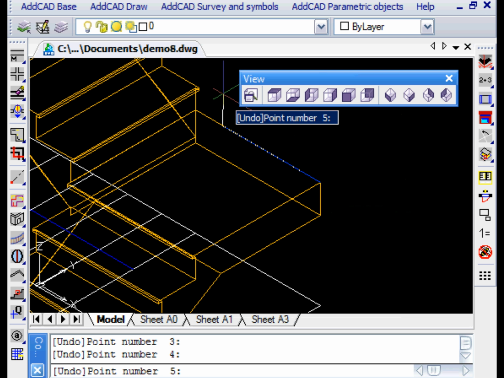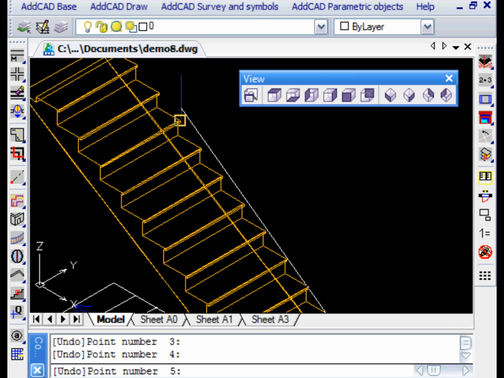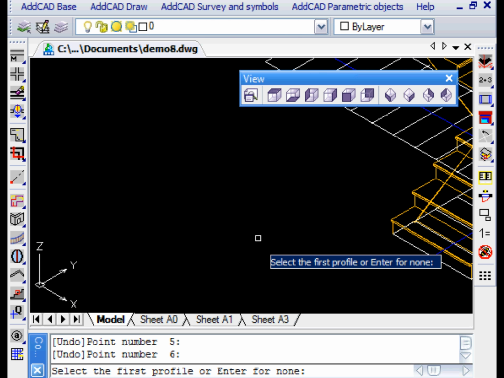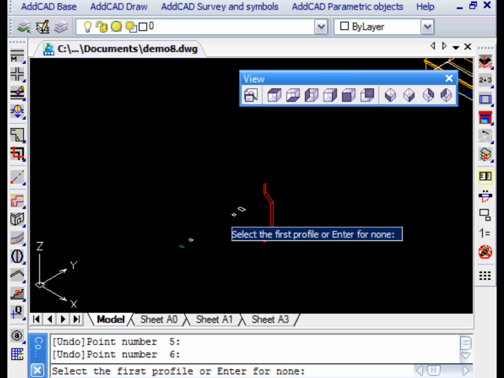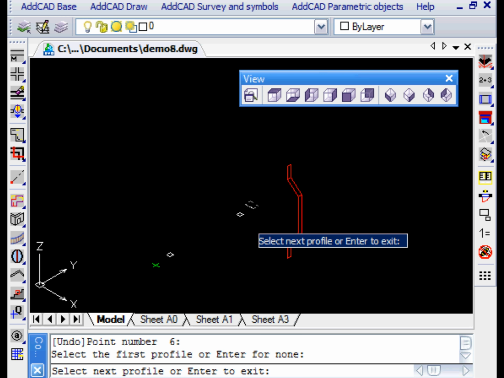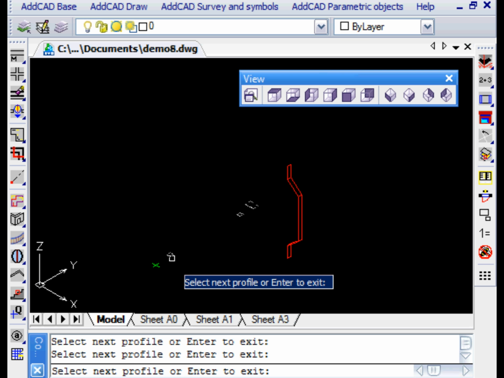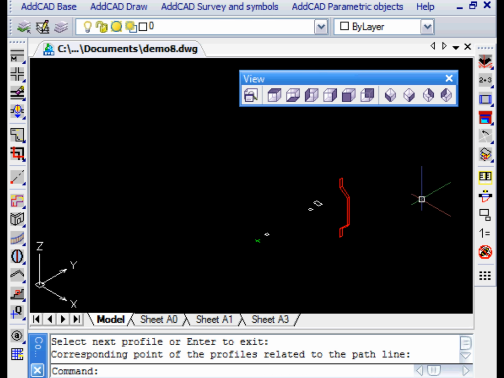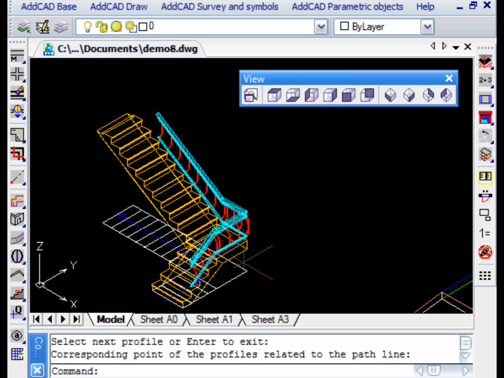Also, in the case of the stairs, we indicate the contour by points. In this example, we want the banister to begin from the second step and finish before arriving to the top. Probably at that height, we will have a wall that will ensure protection. As in the previous example, we select the handrail profile and the profiles for fixing the vertical elements. Lastly, we indicate the reference point.